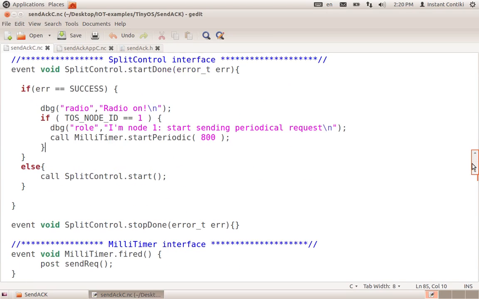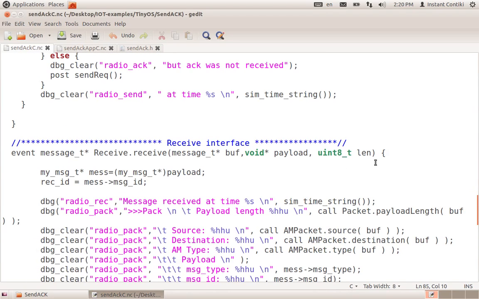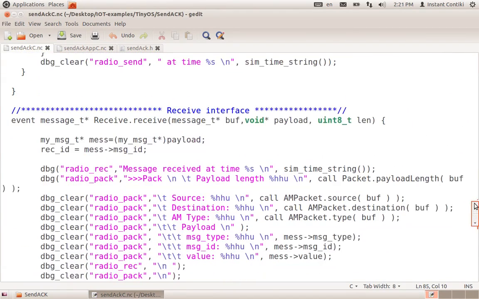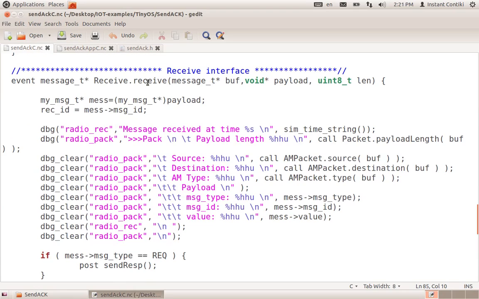Whenever a message is received, if you remember, the operating system triggers the receive event, which is this one. And in the receive event, we have to manage the packet that we have received, basically. So this code will be basically run by both node 1 and node 2 upon packet reception.